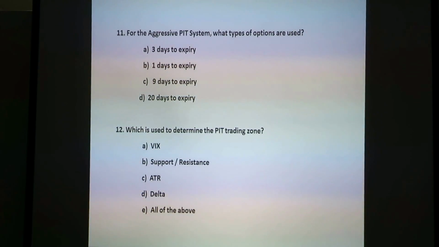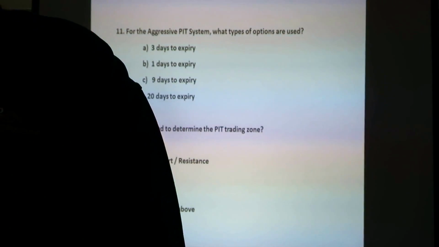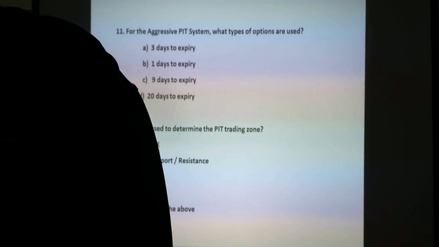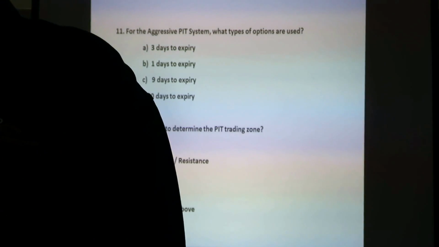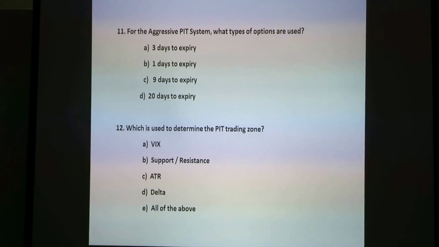Because if you sell 9 days, your safety zone may be only about 50-60 points apart. And with 1 or 2 weeks, that is going to be 40-50 points away. So, of course, if you sell 3-4 weeks away, that is conservative.